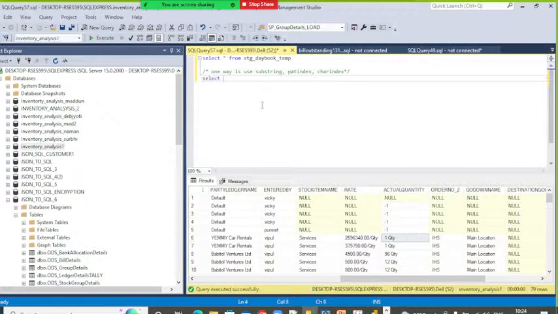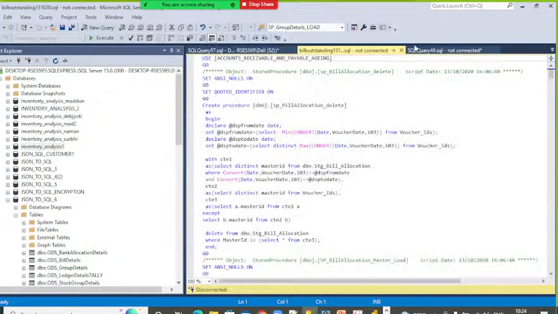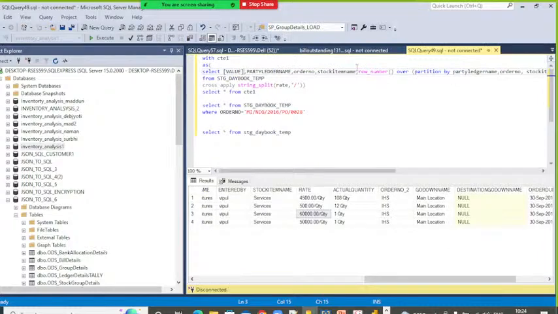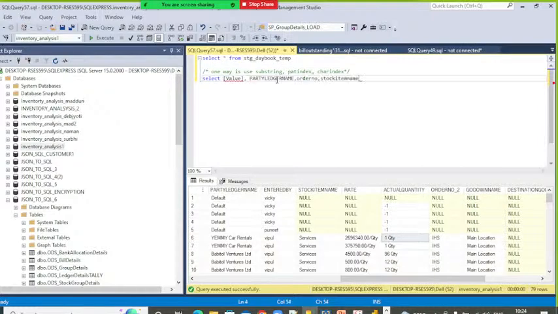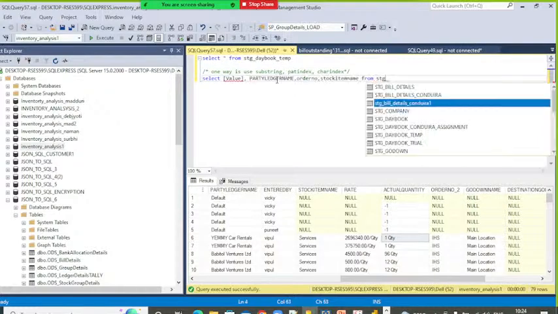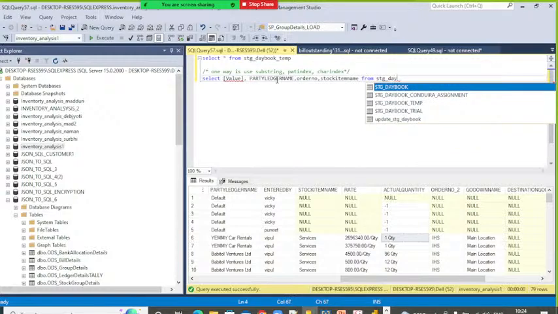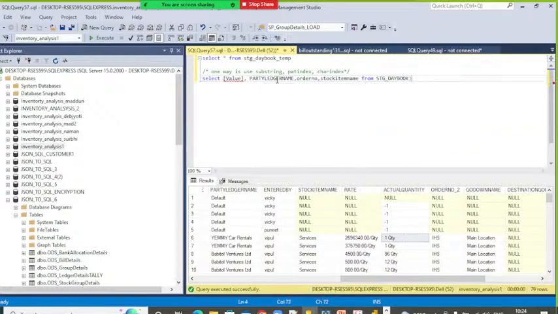So I say select, I say value, then I copy it all, I'll just copy it. You don't need to know this. So I say party name, stock item name, from stage underscore daybook underscore temp.